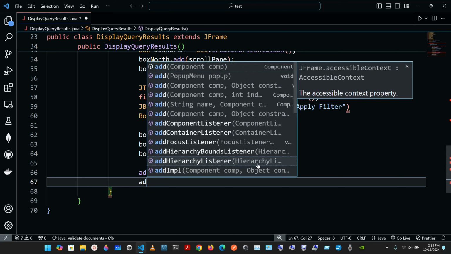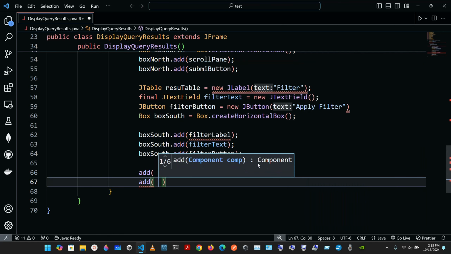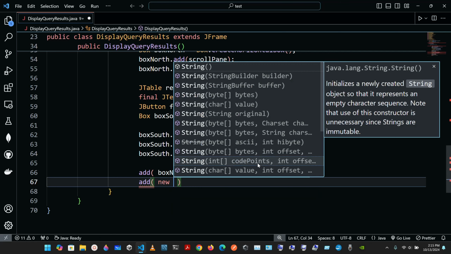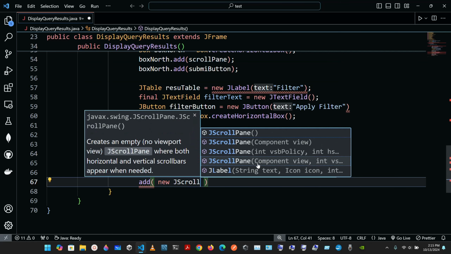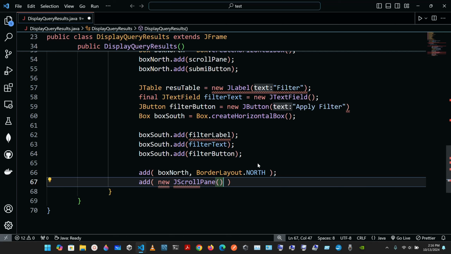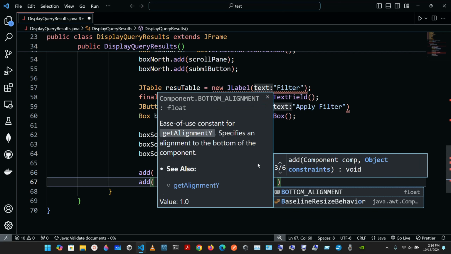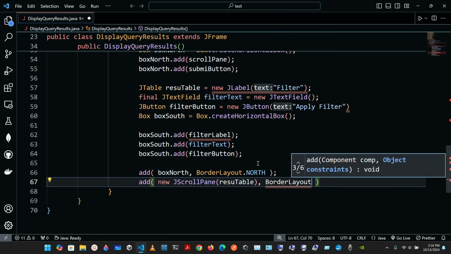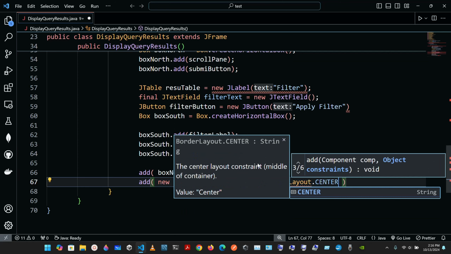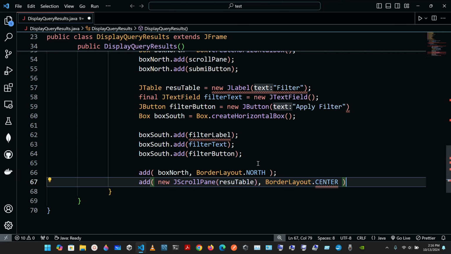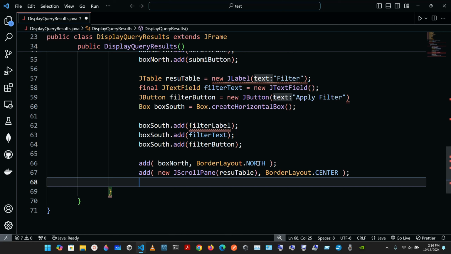We're going to have add, open parentheses, and we're going to pass in new JScrollPane, and we're going to pass in the resultTable as a first argument, as a second argument BorderLayout.CENTER, okay, semicolon at the end, center, that's fine.